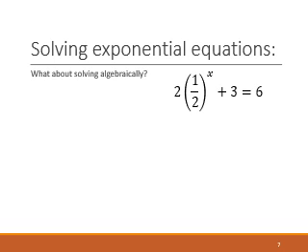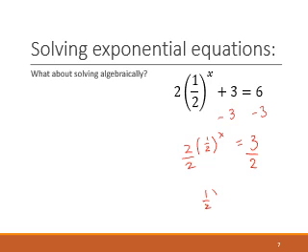Okay, so now let's transition and talk about solving algebraically. If we take a look at this equation and we think a little bit about solving algebraically, I would hope that you might be able to start isolating the variable. If you think carefully about what's going on here, it would make sense to first subtract 3 from both sides. And now your equation is going to look like this. And then you might even get the idea that I need to divide both sides by 2, and that would get you to here.